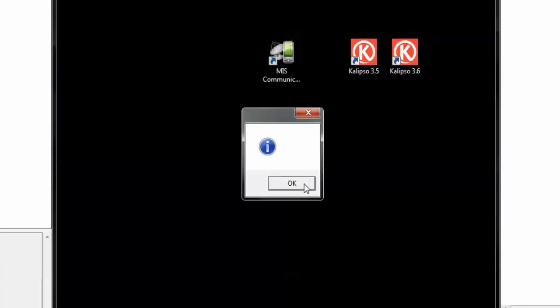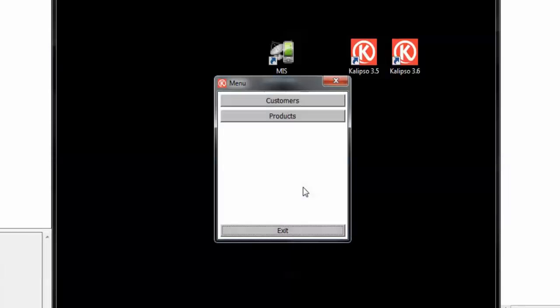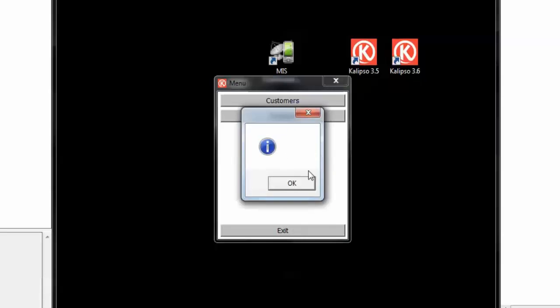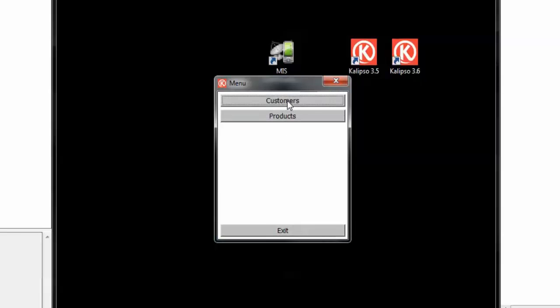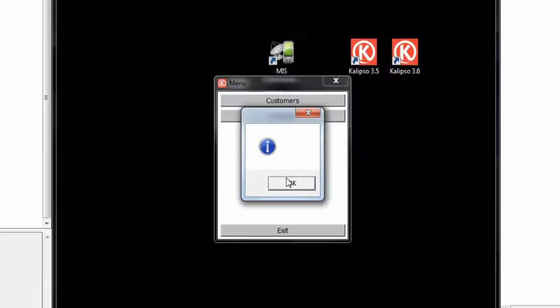First message box from the first form. Second message box. And now, if we open the products form, we see that local variable 0 is empty. And now it isn't. It has the value we've specified. We close the form and open the customer's form. And you can see that it's empty. This happens because they are actually two different local variables. One is from the products form, and the other is from the customer's form. And we only set the value to the one on the products form.